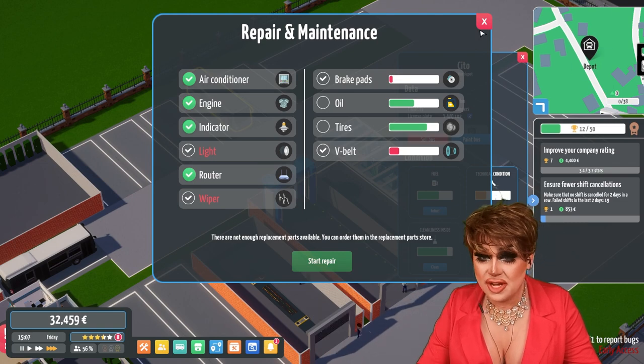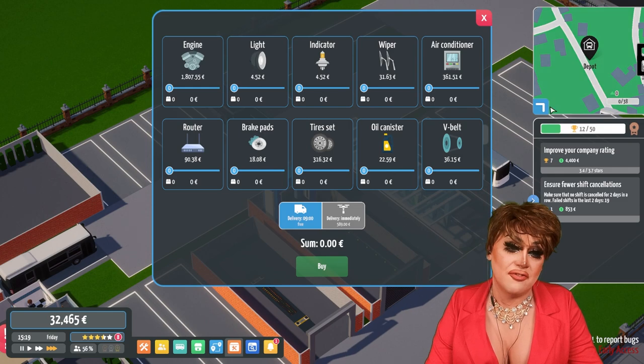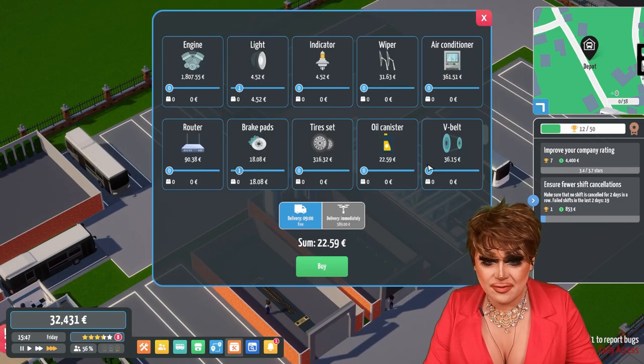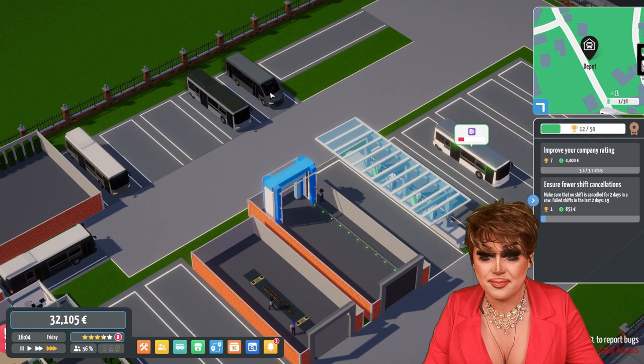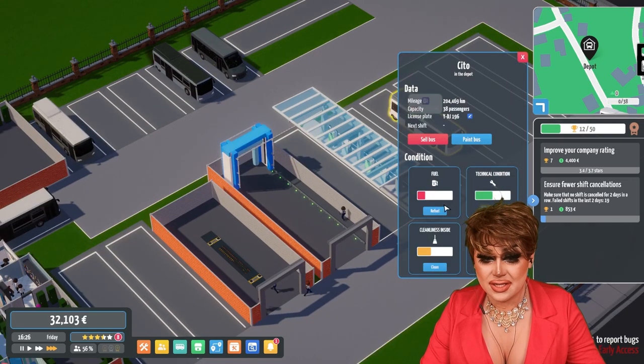Replacement parts? Replacement store? What is that? Holy... What do I need again? Brake pads, V-belt, wiper. And it takes a couple days to... This is ridiculous. Refuel this smelly bus.